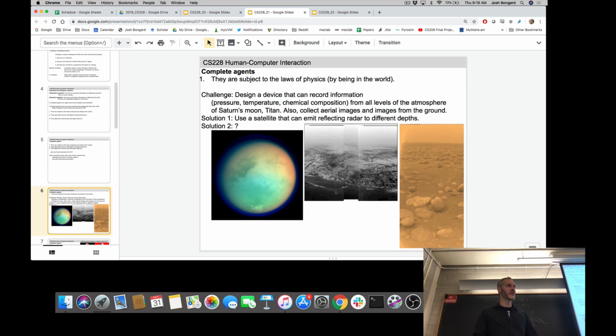So the obvious alternate solution is land it, right? So as the probe is coming through the atmosphere, it's taking measurements as it goes, and we just let Titan's gravity do what Titan's gravity does. If we're going to something like a small moon, the gravity is less, and we can assume the thing won't smash on impact. We might try and slow the device in some way so that we can capture actual information at ground level. This is obviously what actually happened back in 2005 with the, what, probe. Anybody remember?